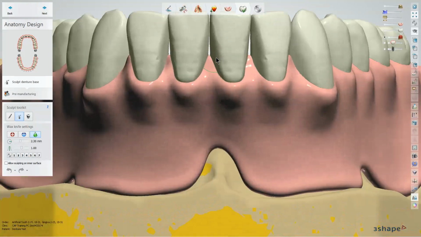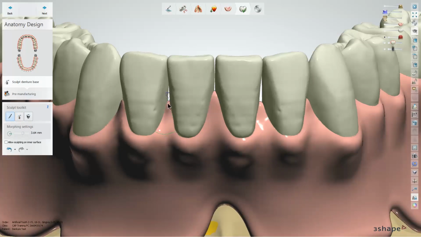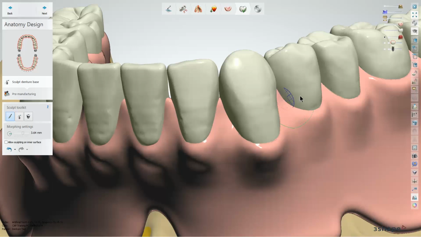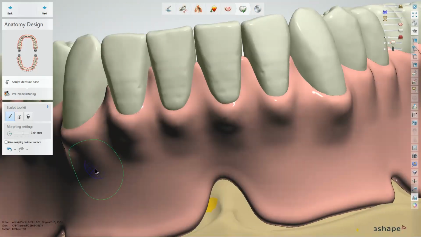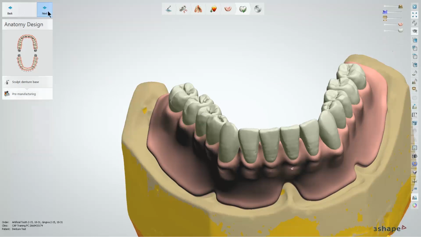After you've reached the lower arch step, we'll typically do the same exact thing. Use the tweezers to fill in interproximal areas as needed, and then define any other bits of anatomy with the plus or minus tools. After you've sculpted your design as needed, I'll continue next again and apply my default settings for manufacturing before I continue next to the save step.